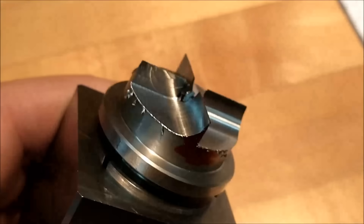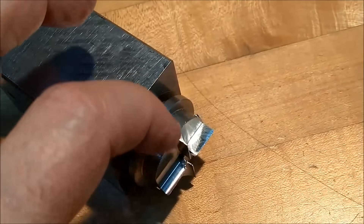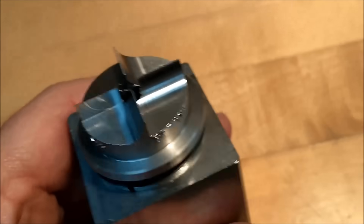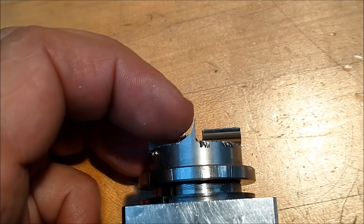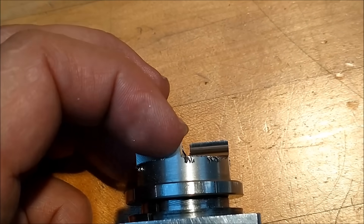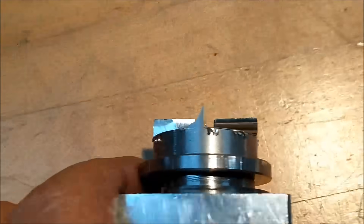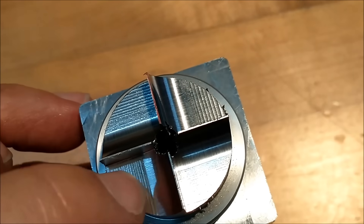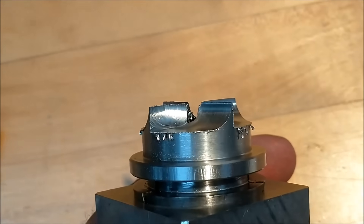We are about 95% of the way done with this, and I think you can see the importance of establishing the depth of the cut first — that allows you to determine how far in you can come with the cutter that you're using. If you do not like how sharp that profile is that's going to bite into the wood, use a larger diameter cutter — it'll make for a milder radius, not so sharp. Or push beyond center with the cutter that you're using, and you can see how it would deteriorate the height of that tooth and give you a little bit more rigidity. I'm going to put this back in the machine, take another 10 thou off of this face just to clean up those little scallop marks and hopefully make this edge a little sharper in the meantime.